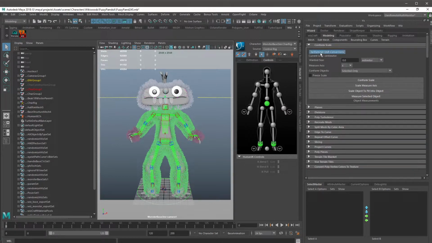Let's see, a scale. This is one that I use quite a bit. Just conform scales very easily, so you can select whatever size you want the object to be in whatever unit of measurement, and it'll conform all the objects that you select into whatever scale that you want. I find it a little bit more intuitive than most ways, where I just know the size that I want it, and whatever the scene scale is, it'll just scale it to the exact needed size.